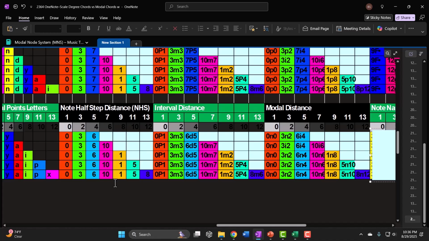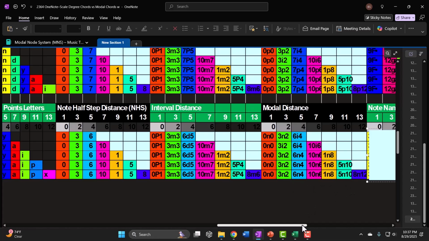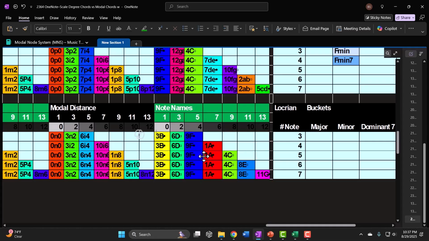It has a 1 note away, which is going to be amber, or 1 plus 12 if we take the octave. So it would be a 1 note away major 2 or major 9, which is amber, 1 note away from the Locrian node 8 modal half step, amber. And then we're back to the norm with a 5 distance, which is a 5 note away perfect fourth, which is going to be aqua. And then the norm for a minor mode, an 8 note away minor 6. 8 is grape. So 8 note away from the Locrian node 12 modal half steps. And this is going to be then the notes.